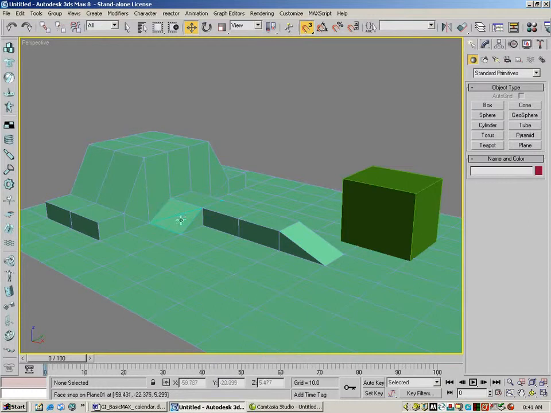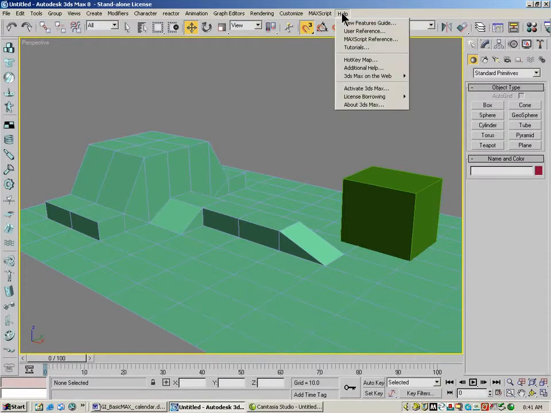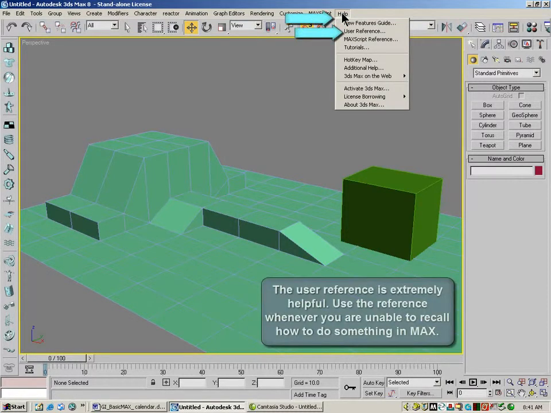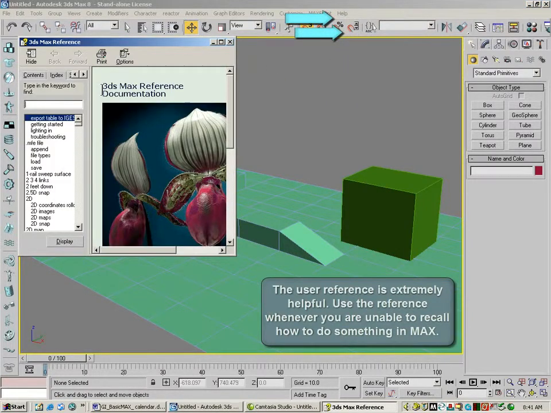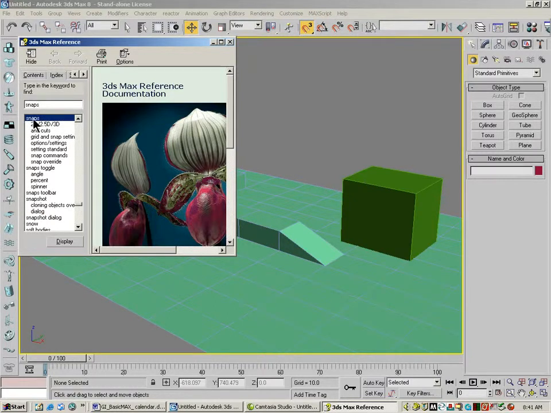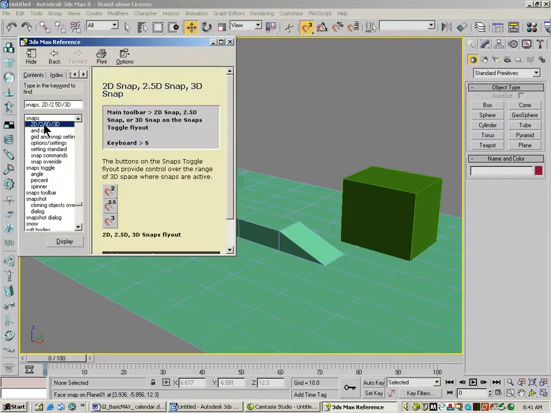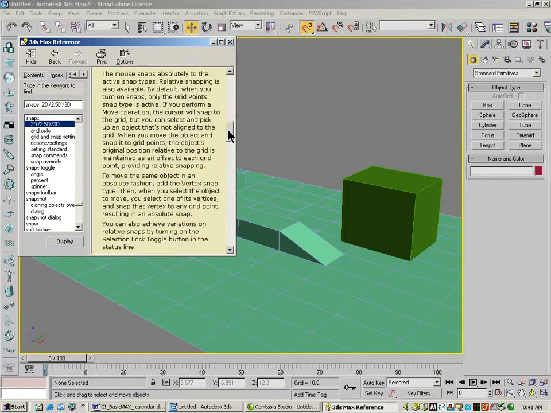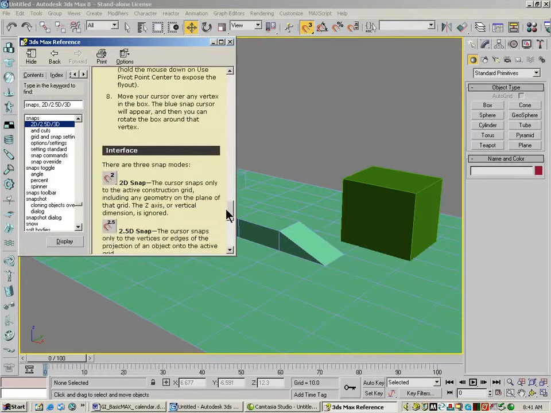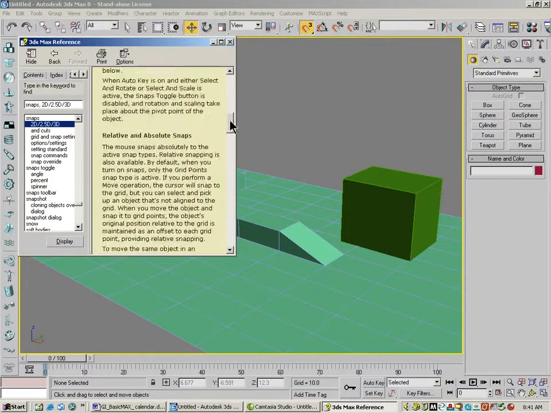And there's a big control console that's going to allow you to do that. Also, I wanted to cover real quick that if you ever need to find help in Max, you can always go up here to Help and User Reference, type in what you need help with, and you'll get the little user reference, like a dictionary, hop over to that, and then you can use the user reference here to find what you're looking for.